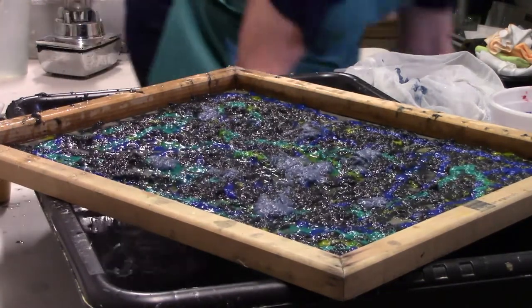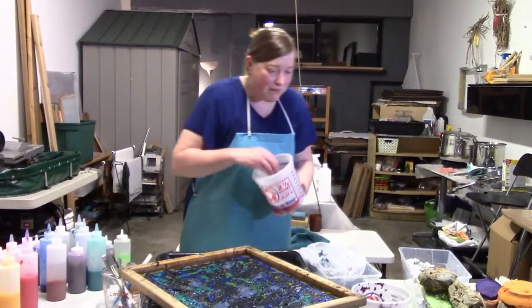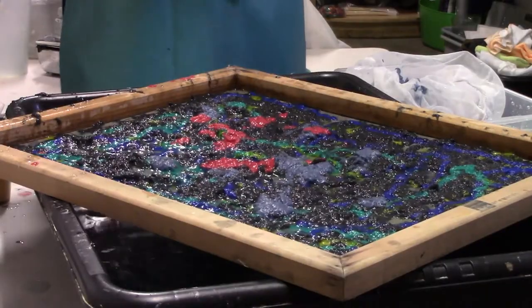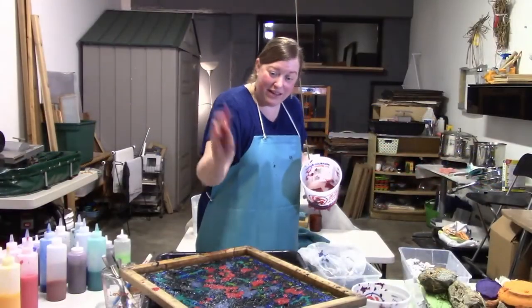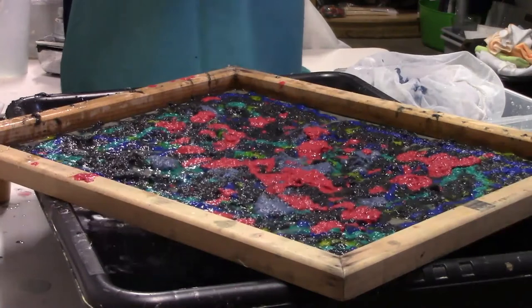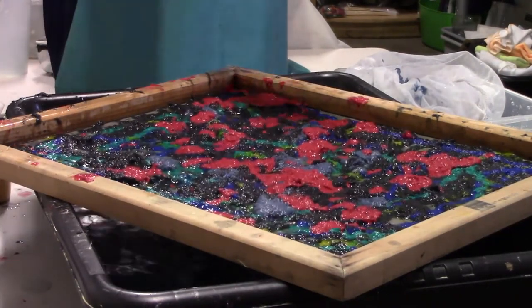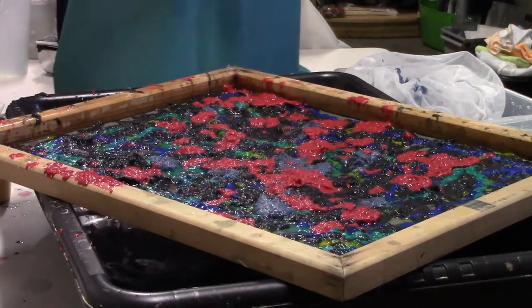So if you do something like this at home, I would highly recommend that you wear an apron and that you give yourself a space where you don't mind things getting wet, pulp getting thrown around. This is a great activity to do outside. We're in our studio, so it's okay if we get messy in here. That's the whole point. Whoa, that's looking really red now.